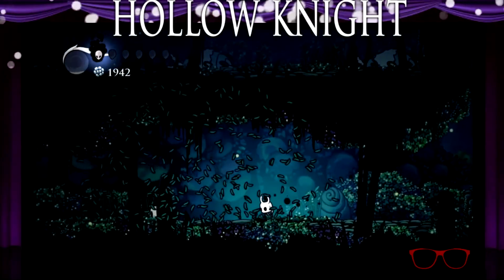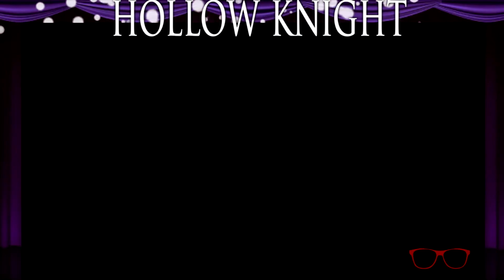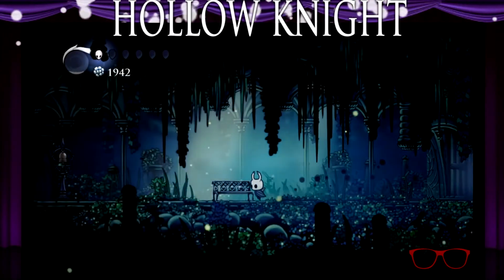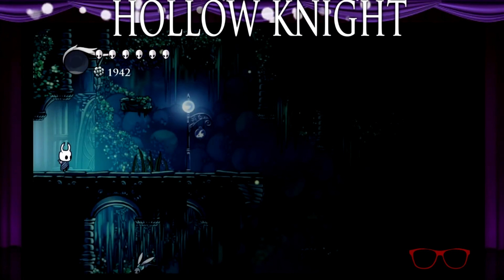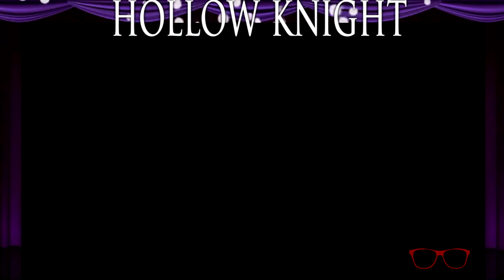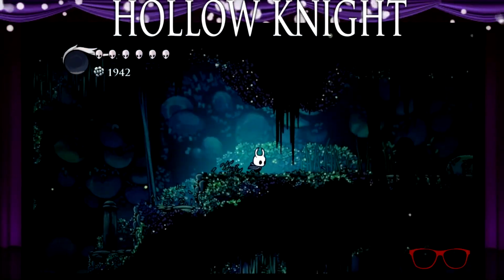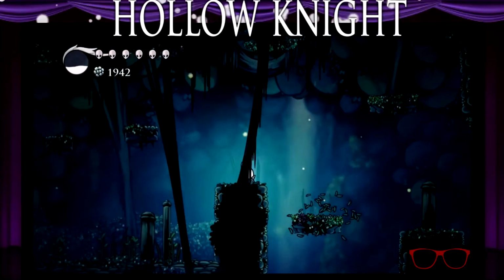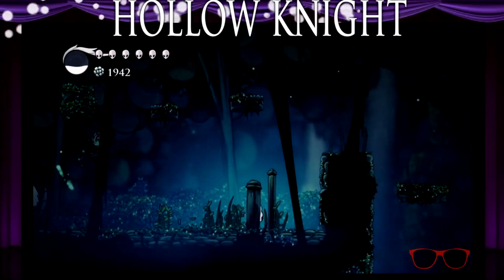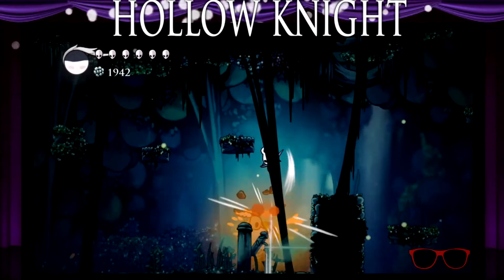We can come over here. And this doesn't work just by leaving the area and going back. The trick is that you have to drop all the way down, go back to the bench, save. That resets everything. Now, we can come back up here. And guess what? There they are again. Do this a handful of times at 80 geo every time.